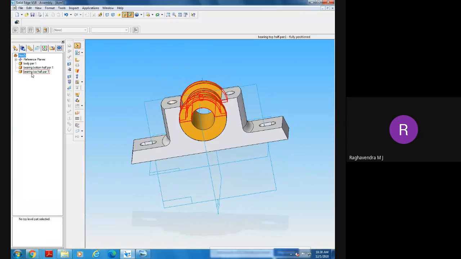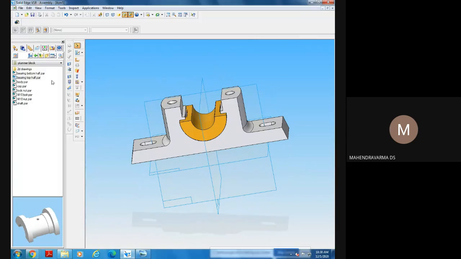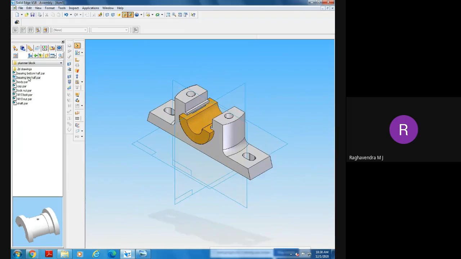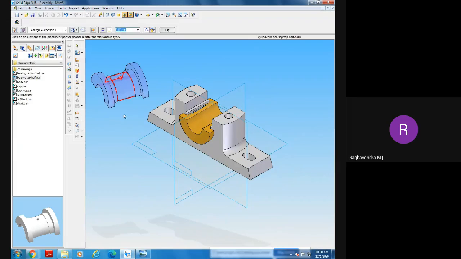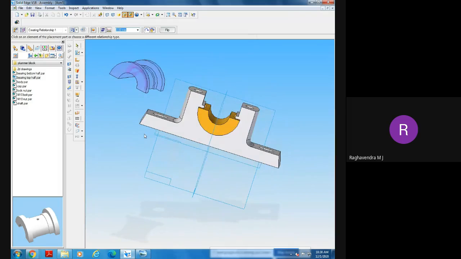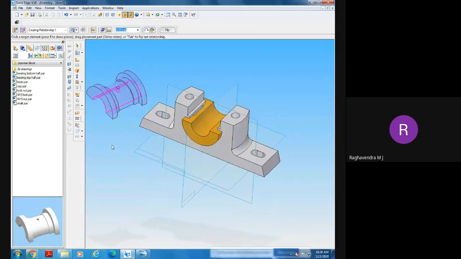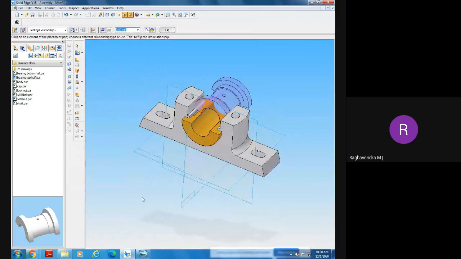I'll show you once again this bearing top off. Keep this isometric. Bearing top off. You drag this inside. This should be coaxial with respect to this one.